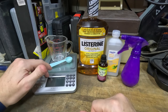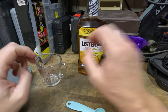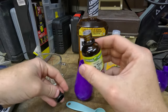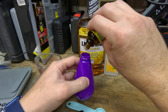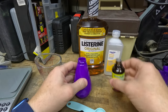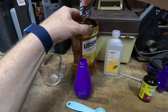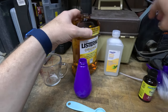So I was going to use the scale at first, but I think that's probably just not worth it. So I'm going to do some tea tree oil first, just to see. The website actually says 2 or 3 drops, so I think I'll start off with, 1, 2, 3, 4, 5, 6, 7. Why not? We'll go a little bit more to try to get it closer to the main commenter's post, that a little bit more of the tea tree oil is better.